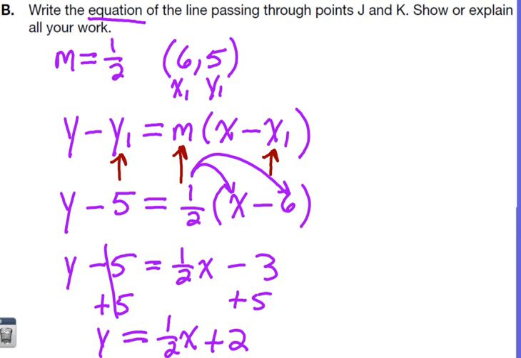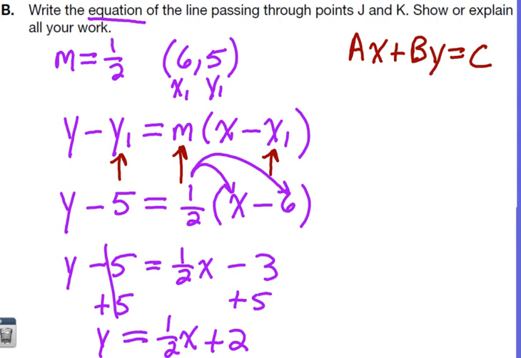Now, what if they somehow asked for standard form? Standard form is also on your formula sheet. And standard form, while I'm reviewing stuff that is just extra at this point, is ax plus by equals c. Essentially, that just means you want the x term first, followed by the y term, followed by the equal sign, and then followed by just a constant. So x term on the left side, the y term, equal sign, and then the constant.